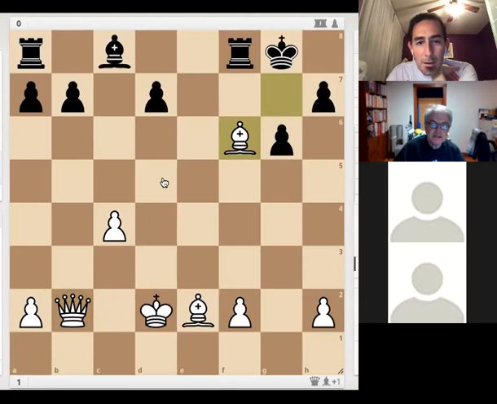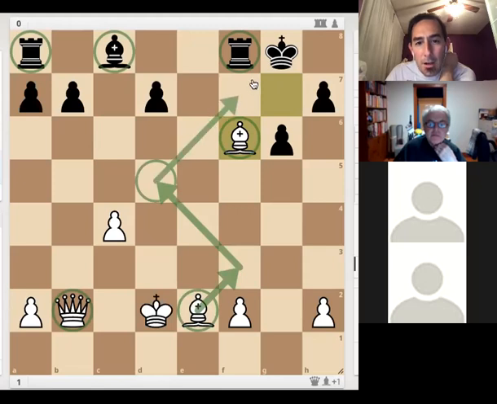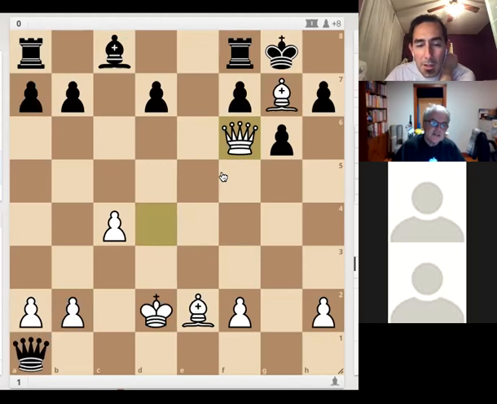But here I think this is definitely winning for white, because black has 2 rooks for the queen and a bishop, and white has 2 bishops. So both of these bishops I think will bring the bishop onto d5, and that'd be completely dominating for white. So yeah, queen f6, very powerful move, right?